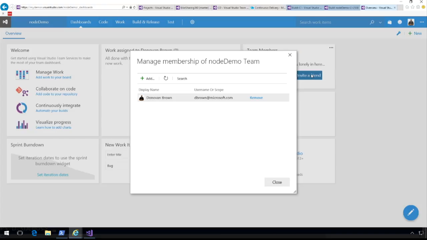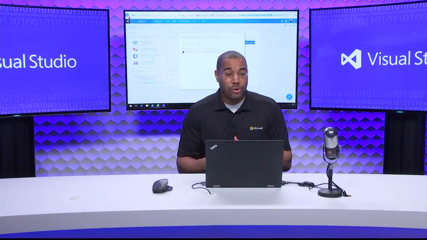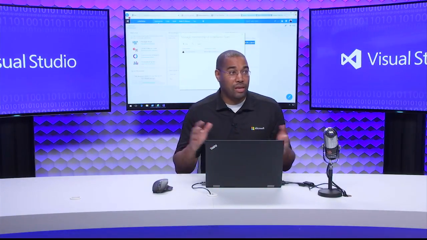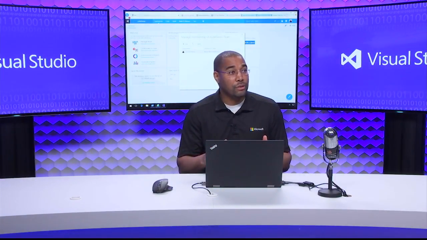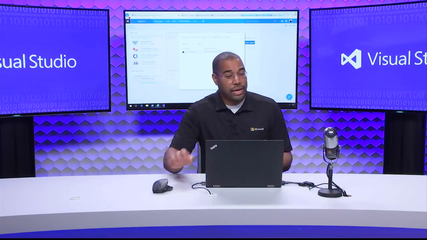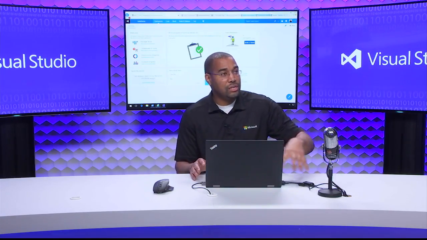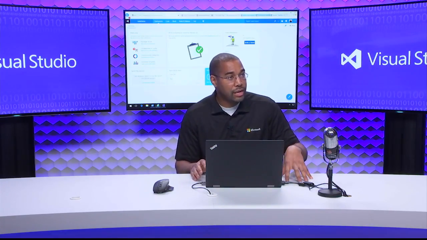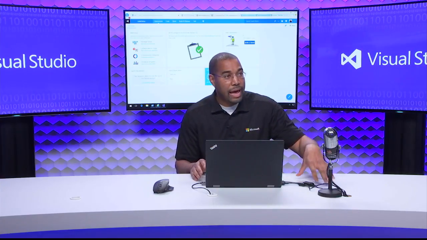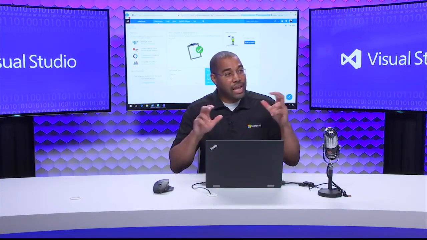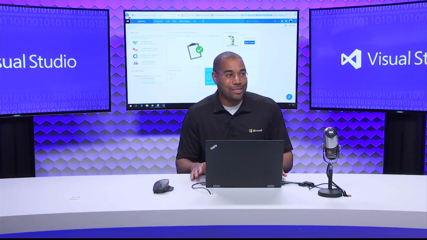You can do that for 5 people who do not have an MSDN. If you have an MSDN, you can invite all your buddies who have MSDN. They will not count against your 5 users. That's awesome. Right. And we also have a stakeholder license, which is basically for a person who will not be slinging code. They're not a developer, but they have a vested interest in being able to track the progress of this project. They might want to be able to give you feedback. They can basically have a stakeholder license which does not count against the 5 people again.